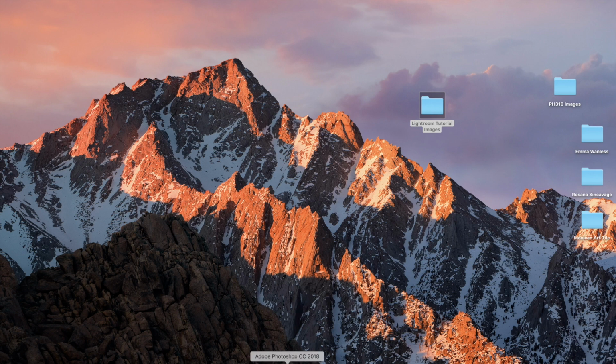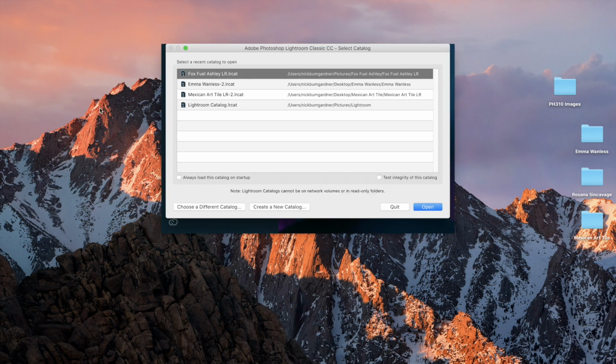So Adobe came out with two new Lightroom products last week. The first one is the classic Lightroom, Adobe Lightroom Classic CC, which is essentially what we've all been using for the last couple of years. And they came up with a brand new product called Adobe Lightroom CC. So I'm going to go over real quickly what's new with both of these products.